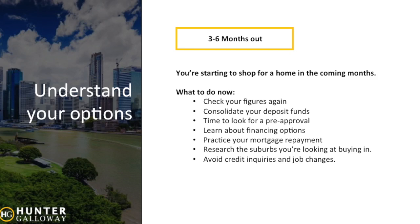Because it really comes down to all the banks just wanting to see proof. And in a lot of cases, there's something called genuine savings. So as a first home buyer, the banks may want to see genuine savings, which is basically having savings in your account for at least 3 months. By having these funds in your account now, 3 to 6 months away from buying, when you come around to pulling the trigger, we'll give the bank the statements and there's not going to be lots of different questions. We're not going to need statutory declarations and different things.